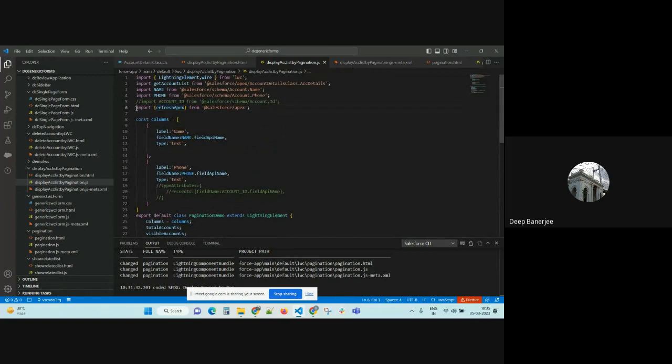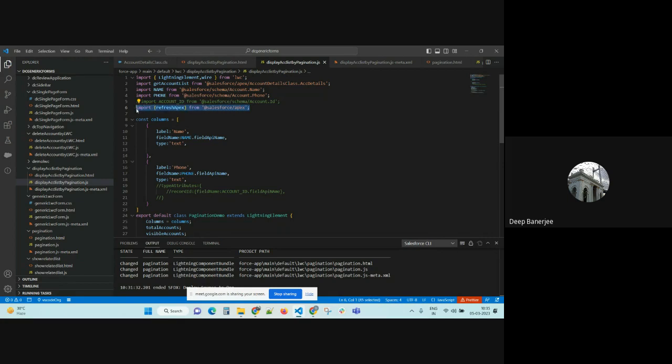Now before calling this function you have to import refreshApex. See, this is a property of the LWC component, but before that you have to import it, the same way we import the lightning element and the wire decorator. Also for the update operation, we import updateRecord from lightning UI record API. Same thing, refreshApex is also something we import from Salesforce apex.